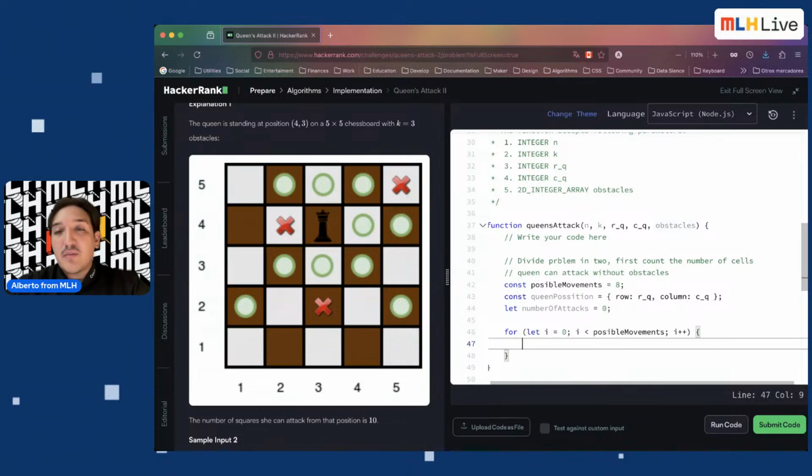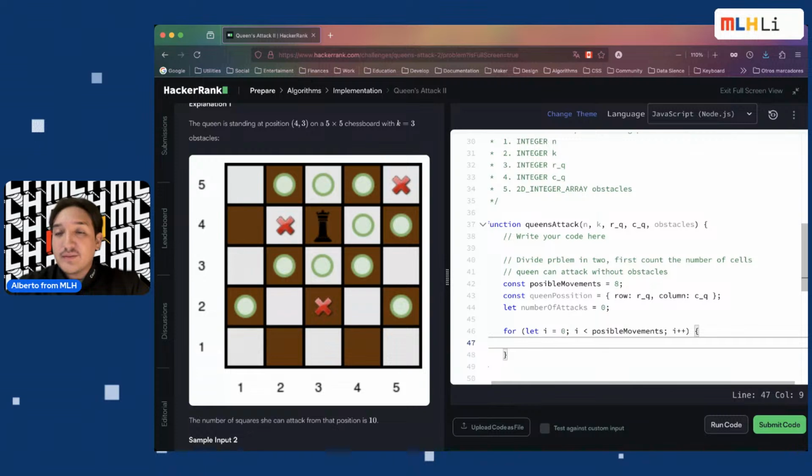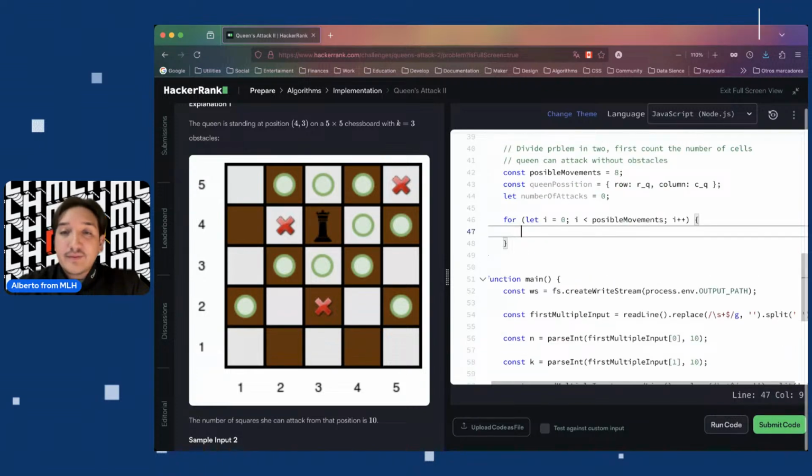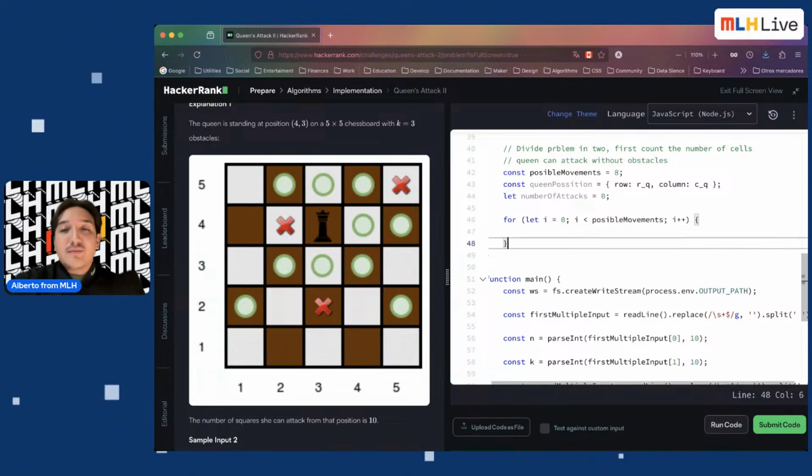It's a two-dimension array, but we are not getting to that yet. We first want to get all the cells, and then we can start subtracting the positions here. If they find an obstacle in the way of the attack, then we stop the sum of the movements, right? Yeah, okay. Well, that's the idea.